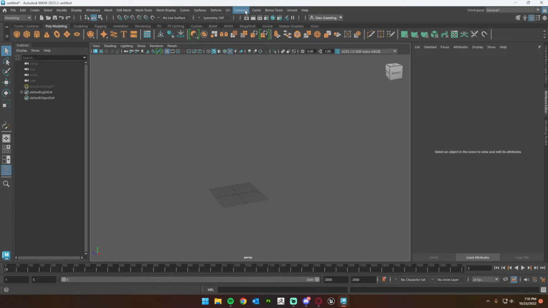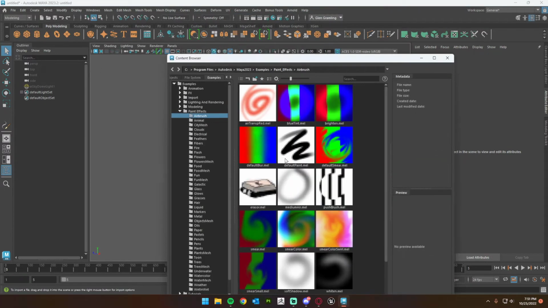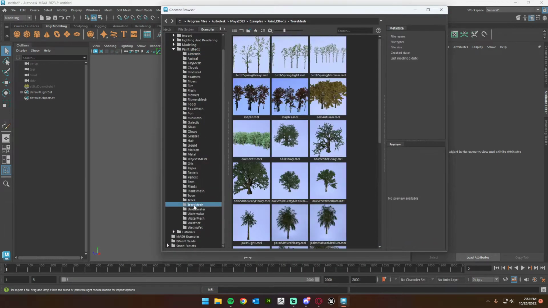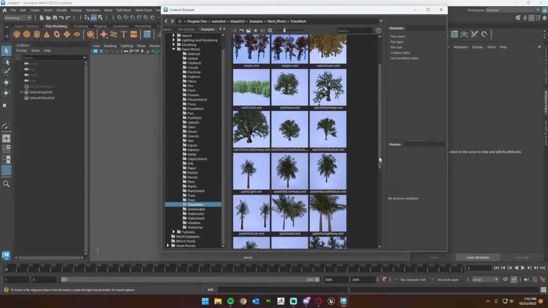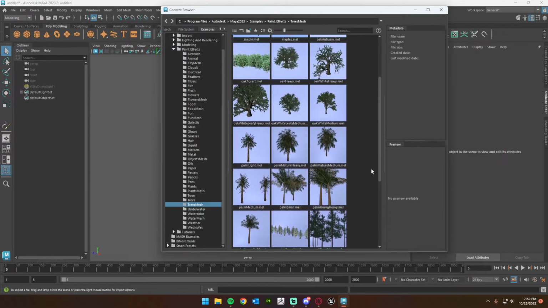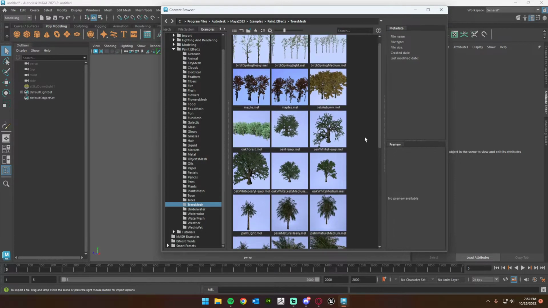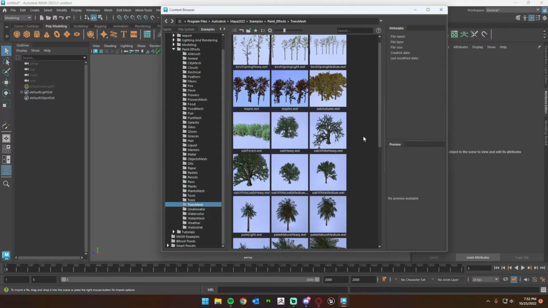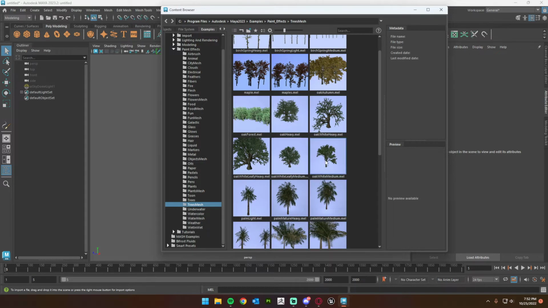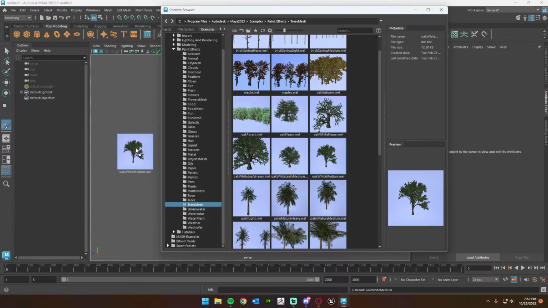So just going back to generate, get brush, go down to trees mesh, and let's grab a different one this time. We'll just grab this medium oak. So again, just middle mouse that, drag that into your scene.